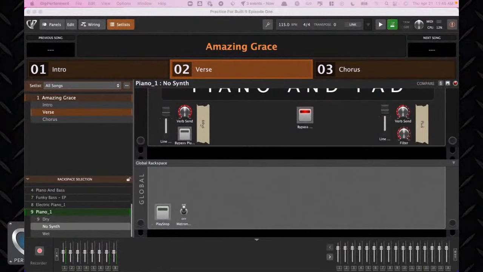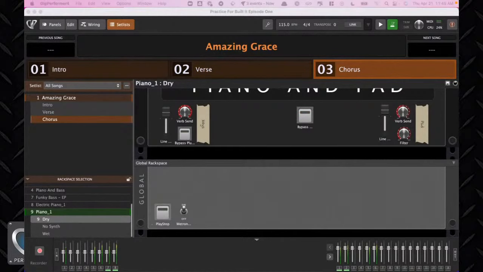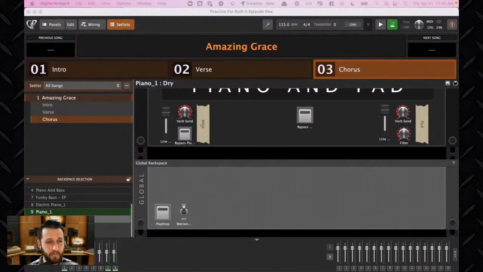So after I've gone through, I know that I'm going to want to move to my chorus, and I'll have my same thing going on. But when I just did that now, I thought, wow, it would be better if we had a little bit more pad. Now, you can see on the screen that this volume is all the way up, so I can't actually get more pad from the volume, but I can get a more pad sound from this filter. So I'm going to adjust this filter, and what you're going to notice is that, well, immediately I have more pad.